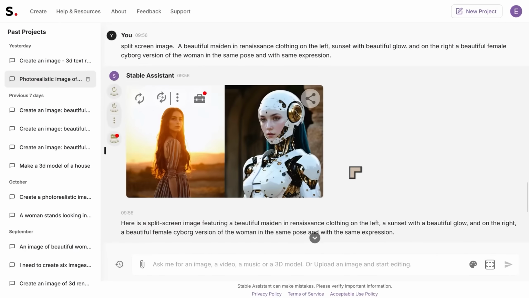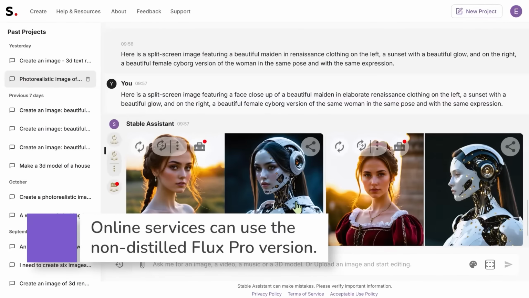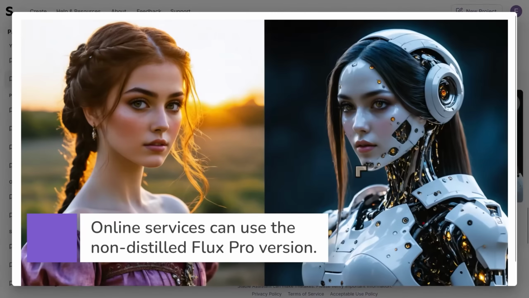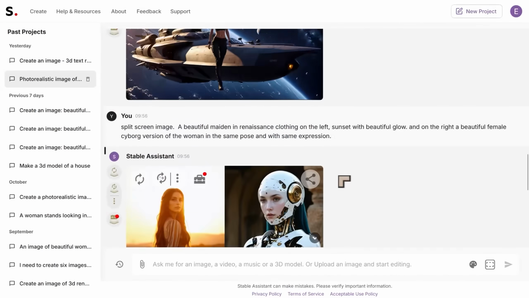The Flux models are good, but there's a limitation to them because they're not the full model. They give you distilled models. But with this one, I think we're getting the full model, and they're making it quite powerful. And when you work with enlargements, they've actually got creative enlargements. So let's see one of the creative enlargements.